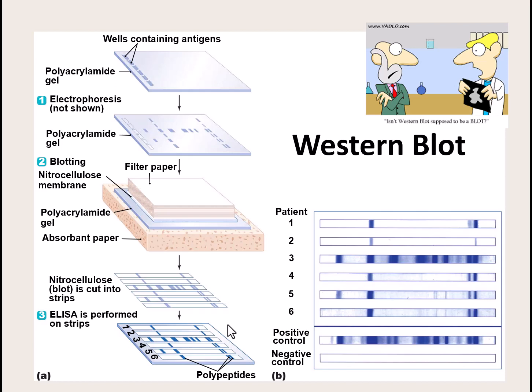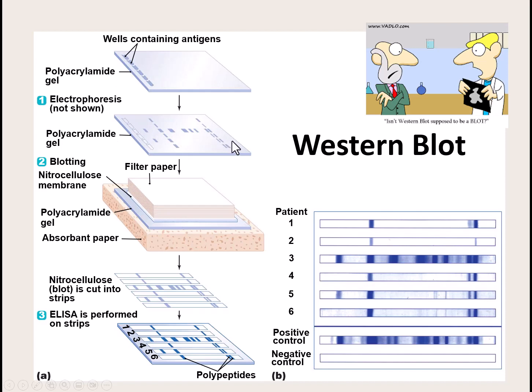So we are going to take a gel. This looks very similar to the agar we use in lab, except it's clear and not red. And in that gel, we have little indents or divots that we can add patient samples to. We subject it to electricity. The electricity causes the separation of antigens. The smaller the antigen, the farther and easier they can wiggle through that gel and make it.